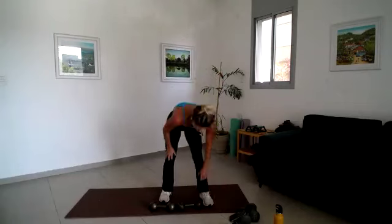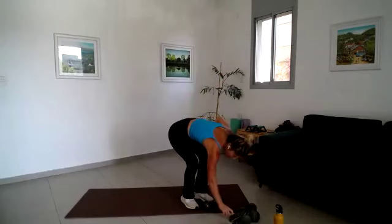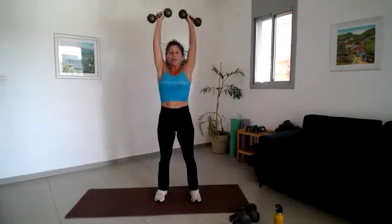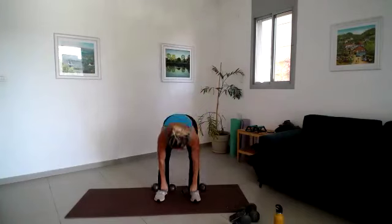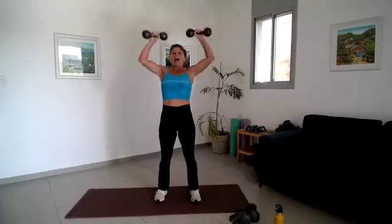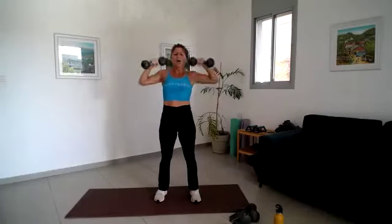So 45 seconds, ladies. Both legs, you're here. You can't hinge mid shin and throw it up. Nice and strong. In 5, in 4, in 3, in 2. Let's go! Down. Thrusting both dumbbells up. Good. Down. As you push those dumbbells up, think about those tummy muscles. Good. Drop and thrust and squeeze those abs at the top.